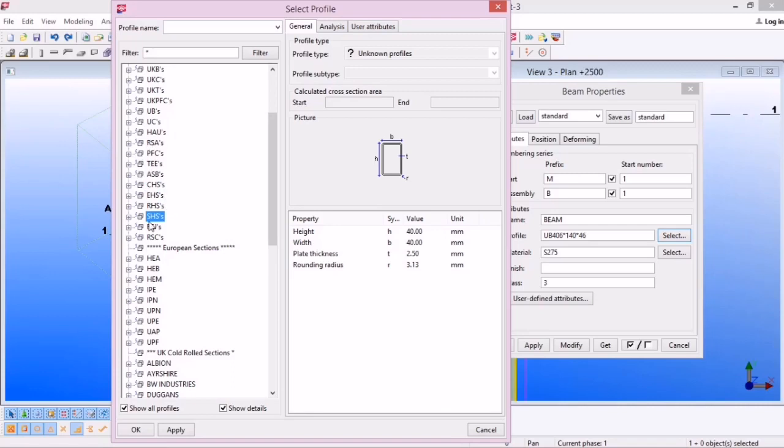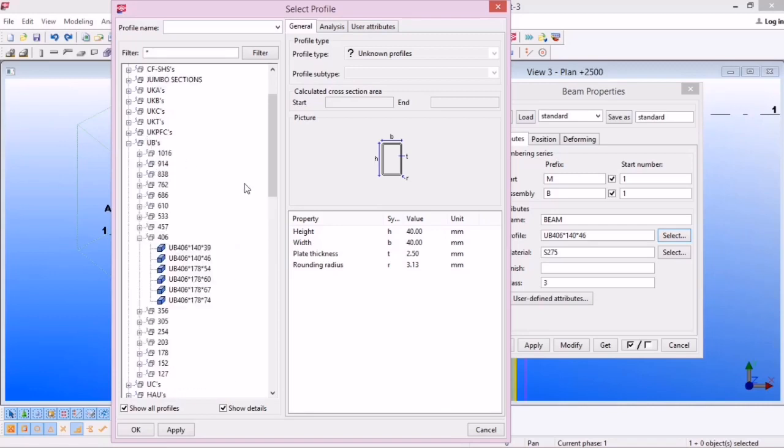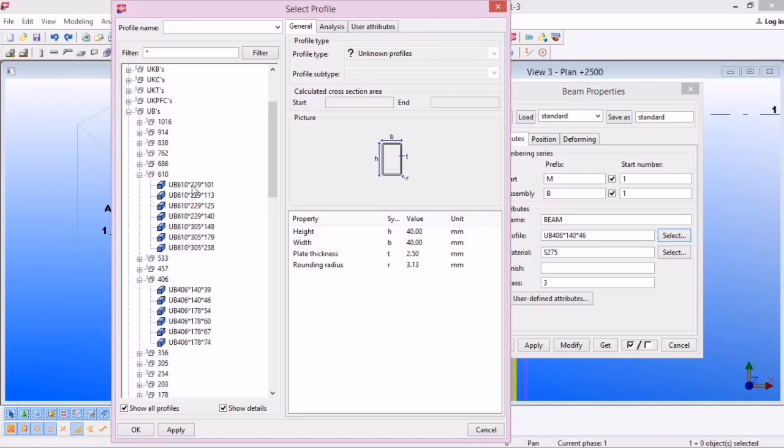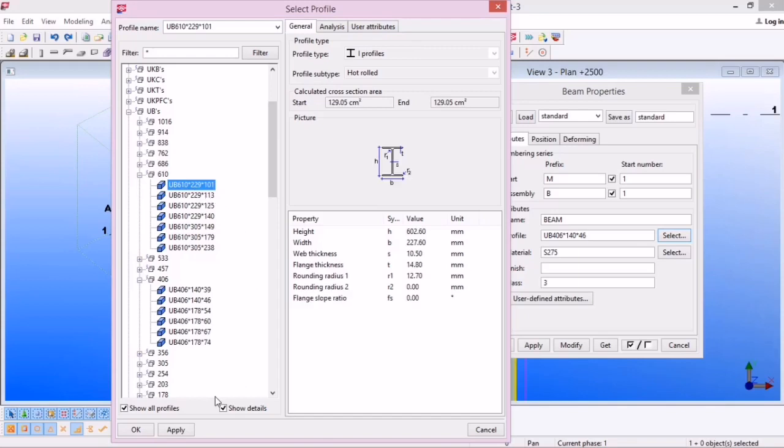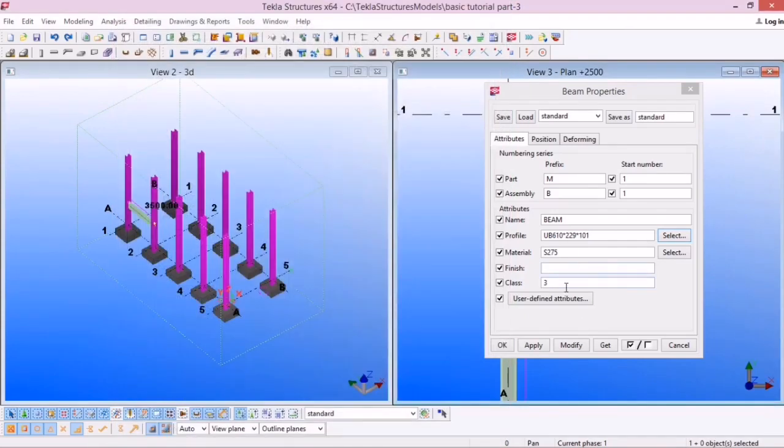So we will take UB. Here is the UB. Now we have 406. We will go with a little bit higher one, 229. Click apply or modify. Okay.